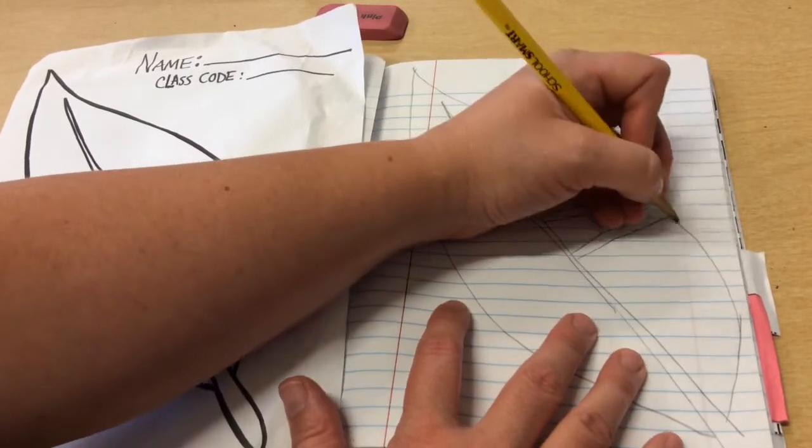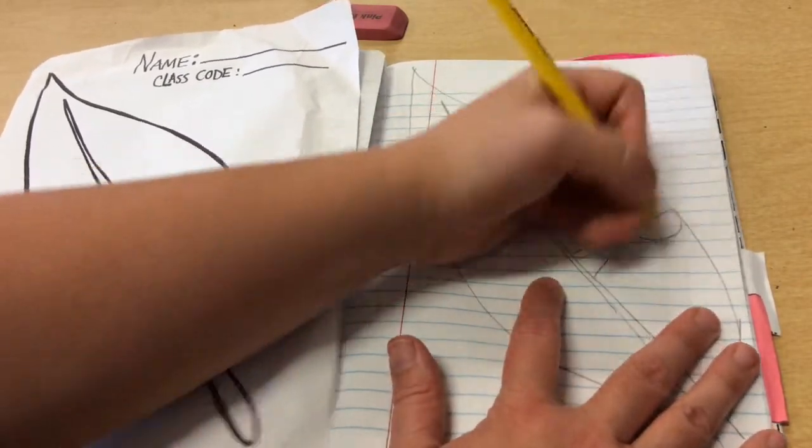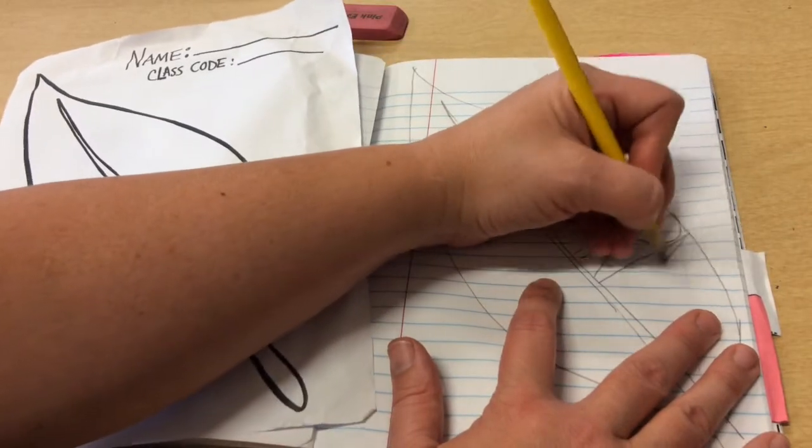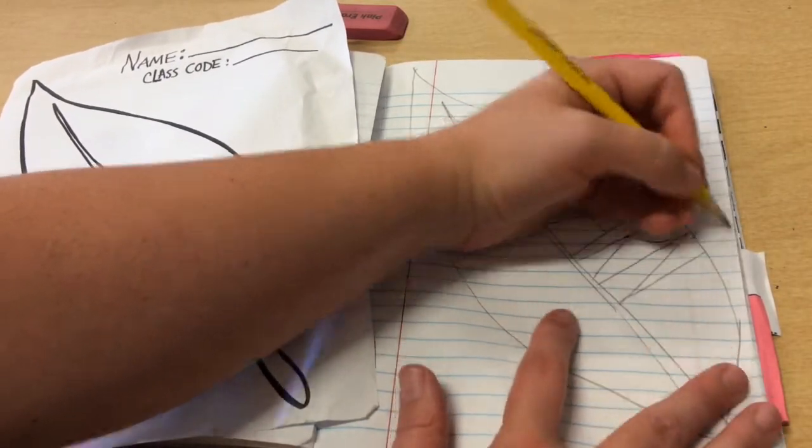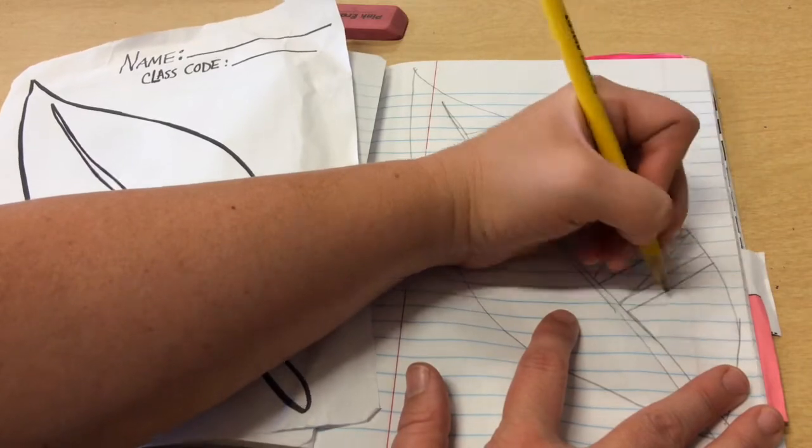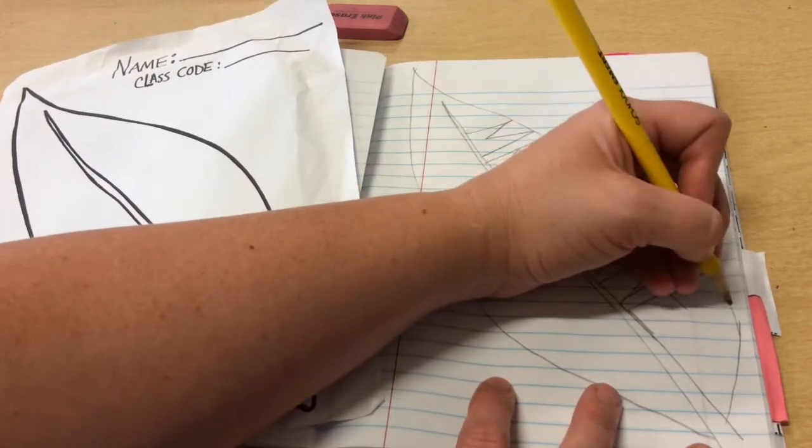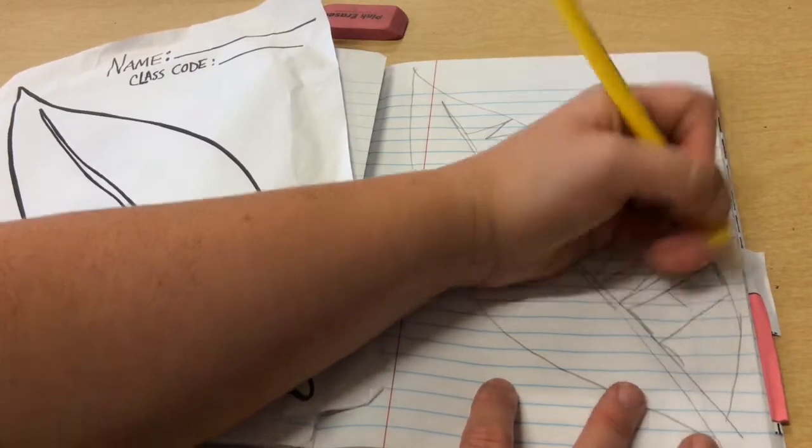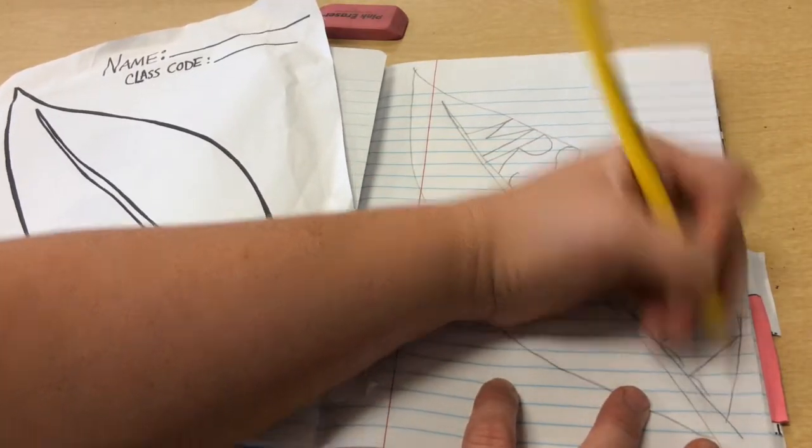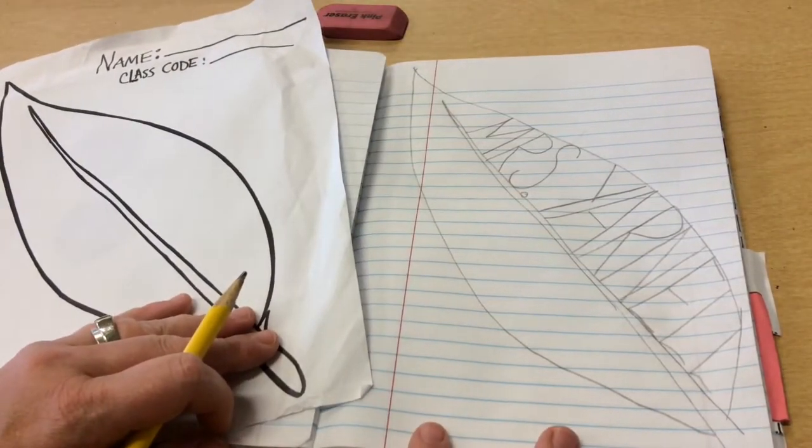And this is just so you have a good idea of how this feels and how it will look when you write your letters nice and big. Now here, my letters are close to the edge. So I'm going to draw a line a little bit above so that you can still see it. So there's my name.